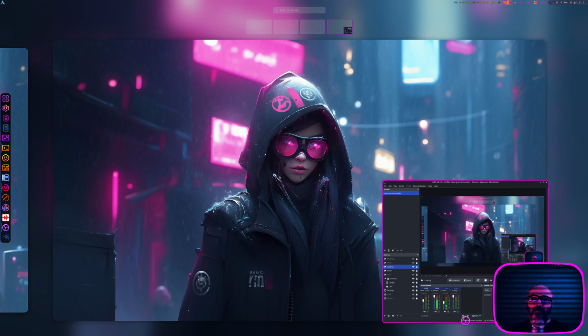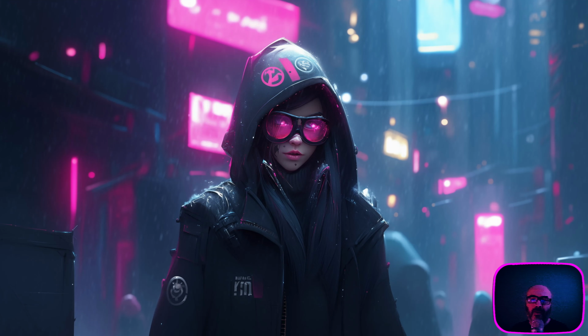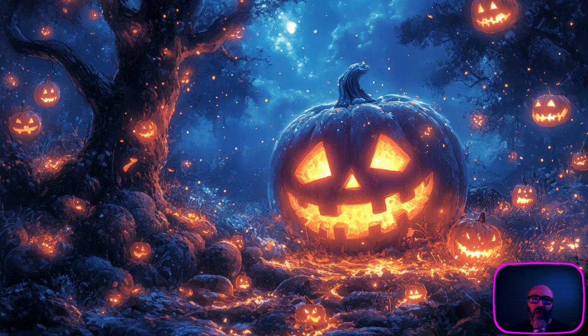So yeah, with these things out of the way, I just wanted to mention that I tried as hard and as best as possible to apply my resolver script for usage on this distro, on Nyarch Linux, GNOME edition, and on this computer with the AMD GPU, in order to have the best performance possible while running DaVinci Resolve Studio 21.